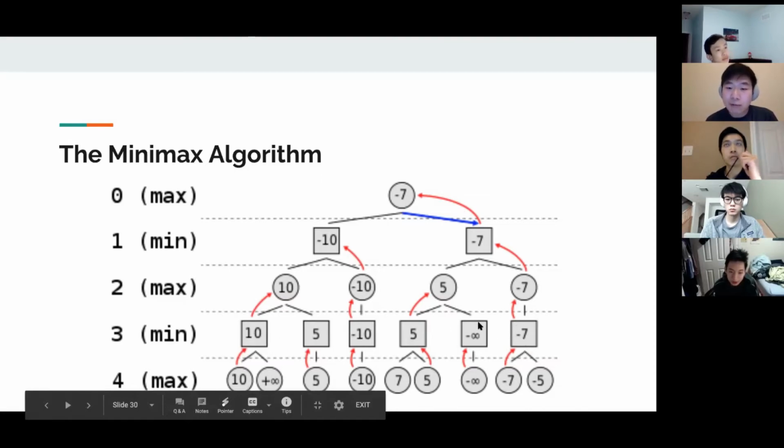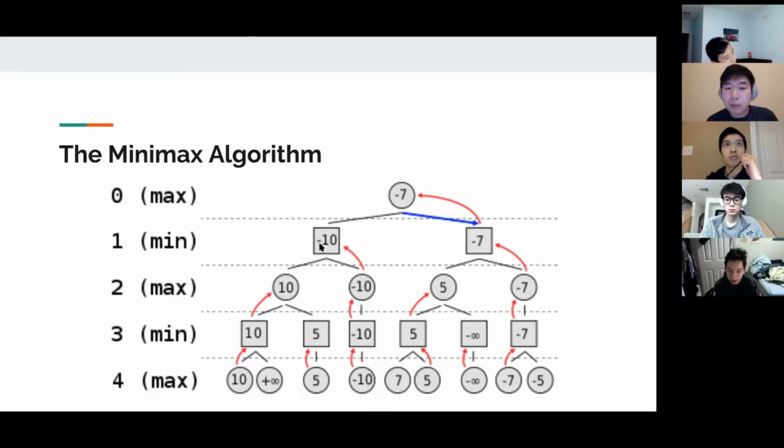But what you have control over is, do you go left or right here? And since this has a bigger value, you would want to maximize out of your options. So remember, this is your move. You would pick 10. Here you have no choice. Here you would pick $5. Here's your opponent's move again, where they would minimize you. So here you propagate up -10.